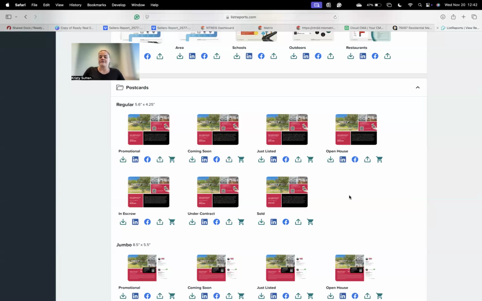And you can do that very inexpensively when you print it out, whether it's through Vistaprint if you order them, or if you go to Office Depot, whatever it may be, you can send these out and it's going to go to everybody in the neighborhood. By using the RPR neighborhood trends, you can pull all of the mailing labels, have it downloaded, and then literally stick a stamp on it and you're done. That is going to save you a lot more money than paying a company $3,000 a year to send out a flyer once a month that people are going to throw in the trash. But it has to be consistent through each of the phases.